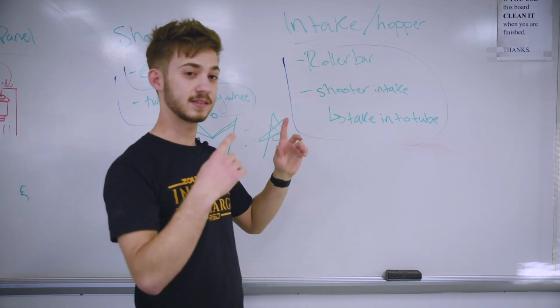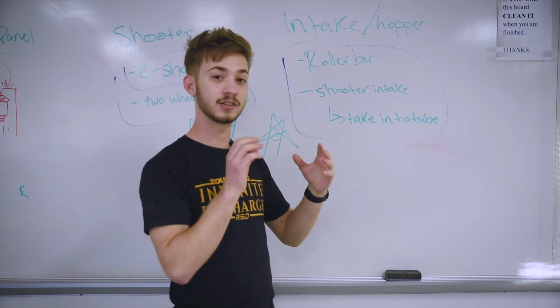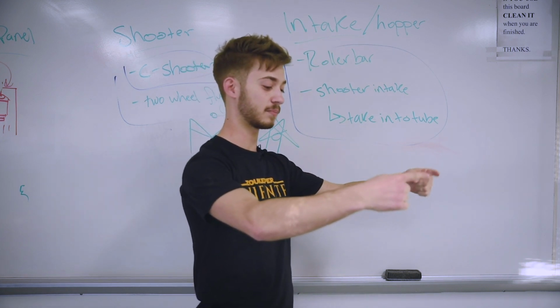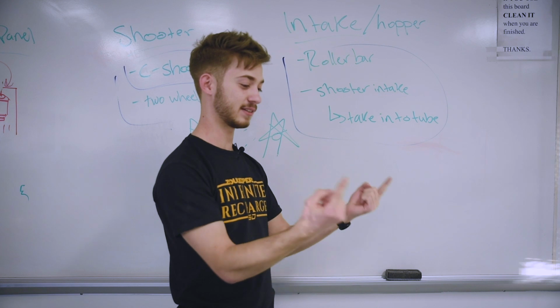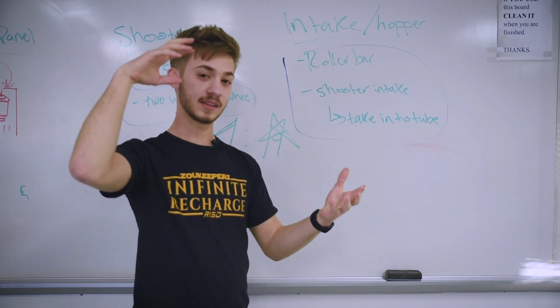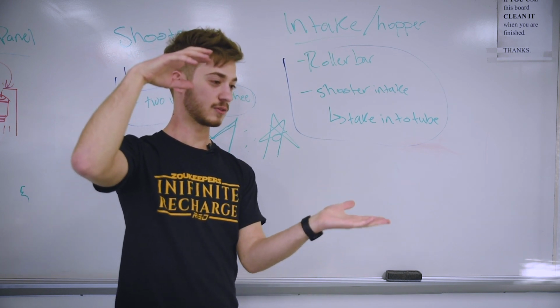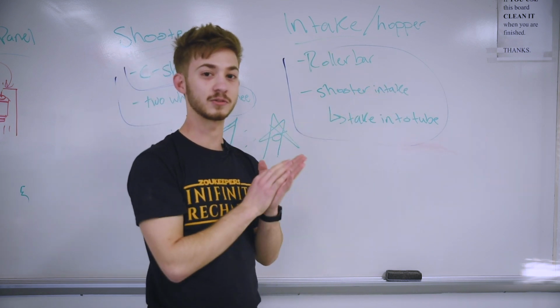Now if it is a two-wheel flywheel, then we'll try and make the shooter also be part of the intake. So after the ball comes under the roller bar, it will suck in the ball and up a tube. And that way, whenever we're ready to shoot, the shooter will just angle up and the balls will be gravity fed into it and it'll shoot off.